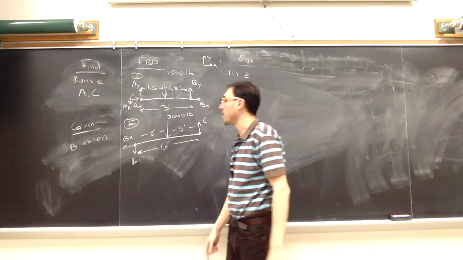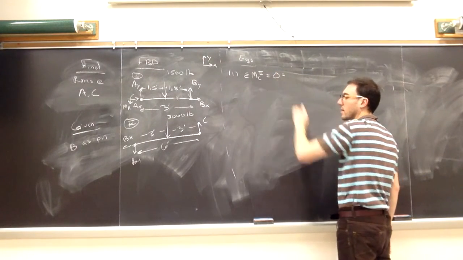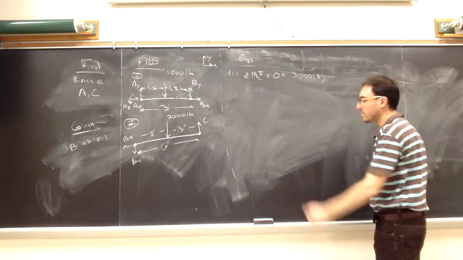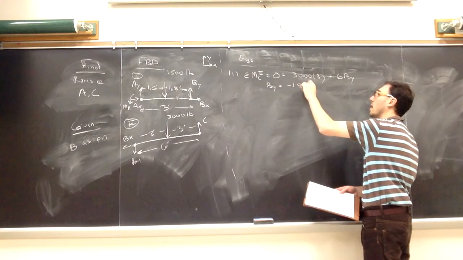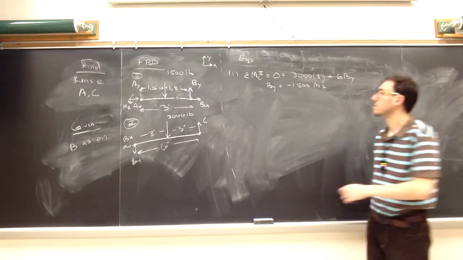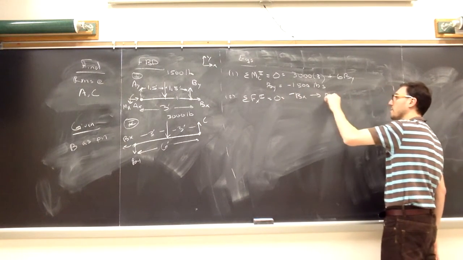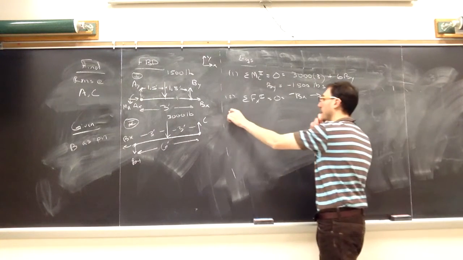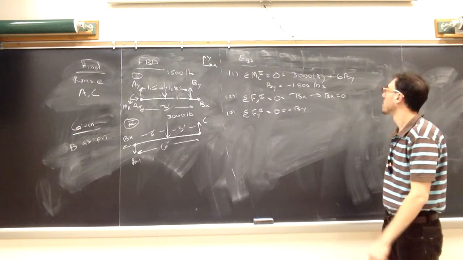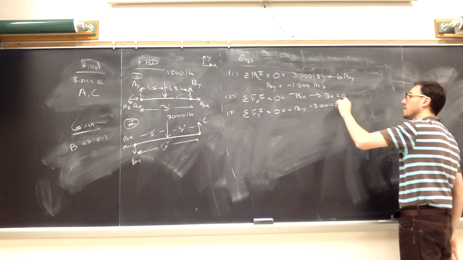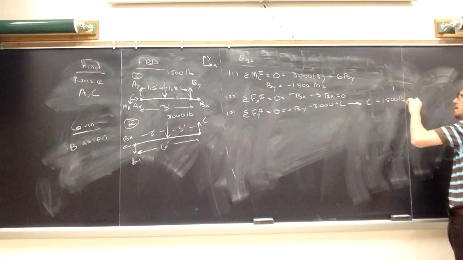I can start with picture 2 since I only have 3 unknowns attached here. If I take the sum of moments around point C, I'll get 3,000 times 3, and in this picture, plus 6 times By. By, I get negative 1,500 pounds. If I sum forces in x, I just have negative Bx. So Bx must be 0. And in the y direction, now that I know the value of By, I have a negative By minus 3,000 plus C. So that external force at C, or my reaction at C, is 1,500 pounds, and that will be up.